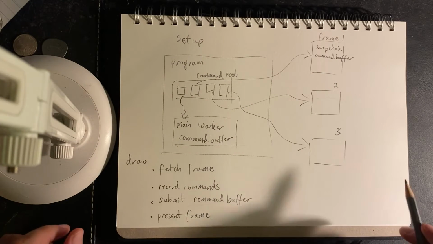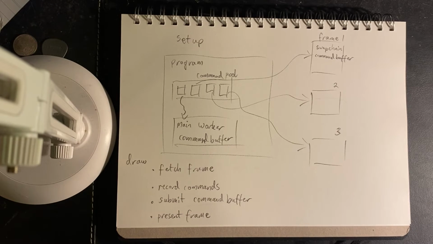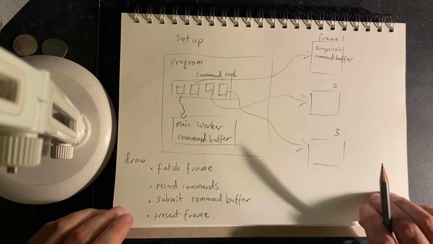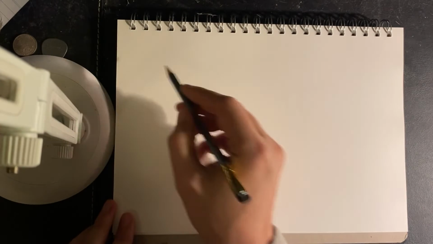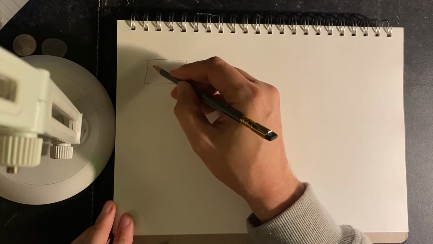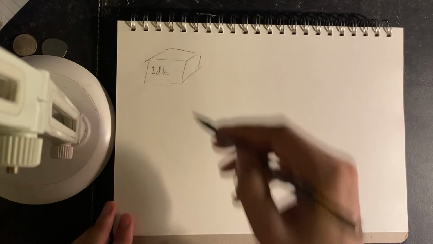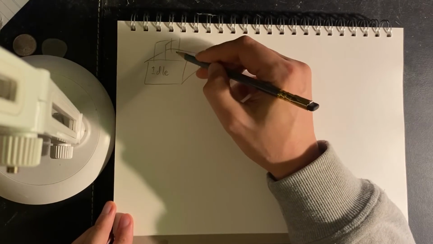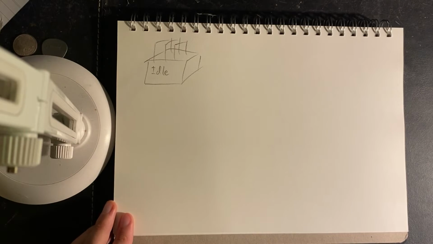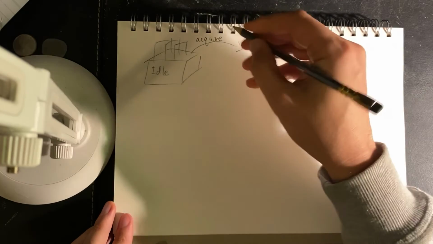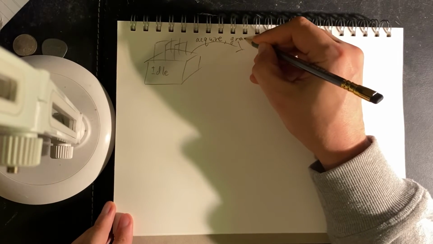Before I get to the question of asynchronous operations and all of that, I just want to give a diagram of how the whole render present operation works. If it helps, we could think of a series of boxes. So let's say we have a box of idle frames. They're not being used, they're just sitting there. Each of these is a frame. And then what we do is acquire a frame and then do some graphics operations on it.